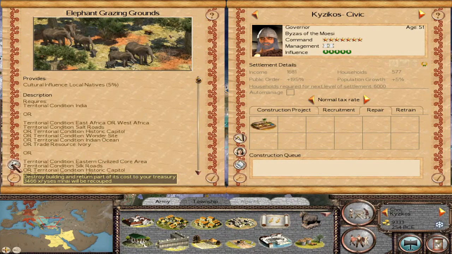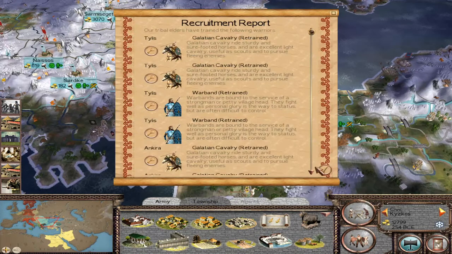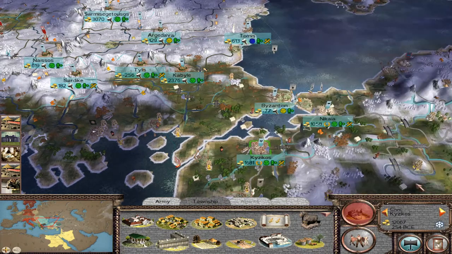Okay, I guess I'll just destroy it through this screen. Bye-bye, elephant grazing ground. Okay, so now I have the money to fight Rome.